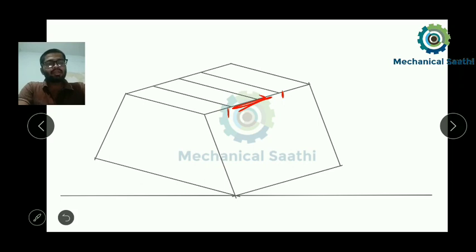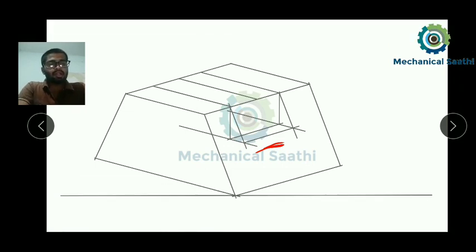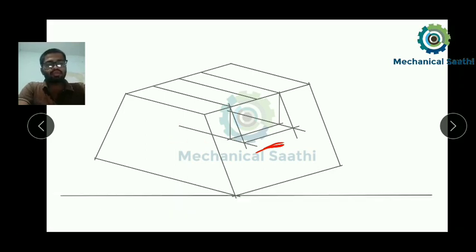After drawing that, as I said before, we can draw that rectangle. Let us see how the drawing comes out. So we will be getting a figure like this. Now we have to erase all the lines which are not required for the drawing, because we only used them to construct it. So let us erase all those lines.